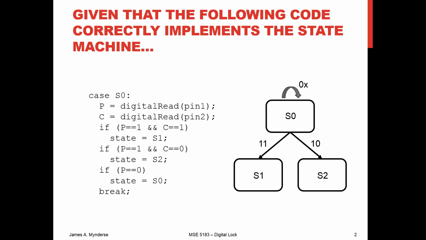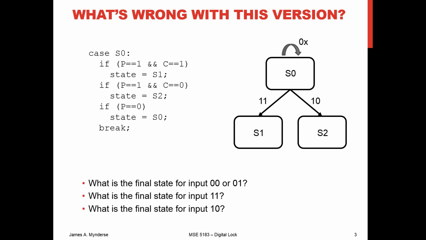Now there were a couple of different things that I saw during lab, and again this was not just this semester but previous semesters, and I put together 3 examples of things that went wrong. And so I'm going to flip through these very quickly and want you to pause the video and identify what went wrong. So here's the first case. What's wrong with this version?